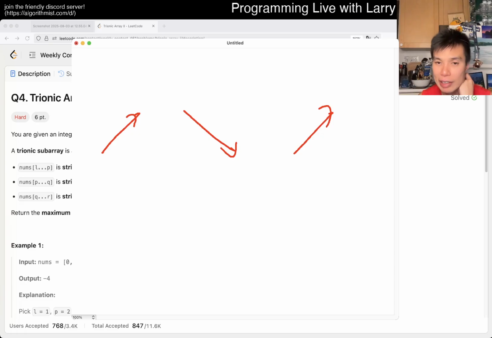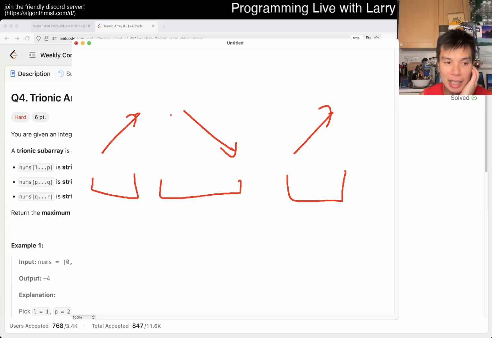And keep in mind that here, in the middle, there's no degree of freedom, right? And what I mean by no degree of freedom is that you have to take every element. You can't skip one, because if you skip one, then it breaks the chunking. So you have to take every element. On the left side, though, we don't have to, and also on the right side, right? Because you can imagine that if we cut it off at some point, it is still true that this is going up, and also the same thing here, right? So you just need the chunk that is connected to this, right? And that's basically the core idea.